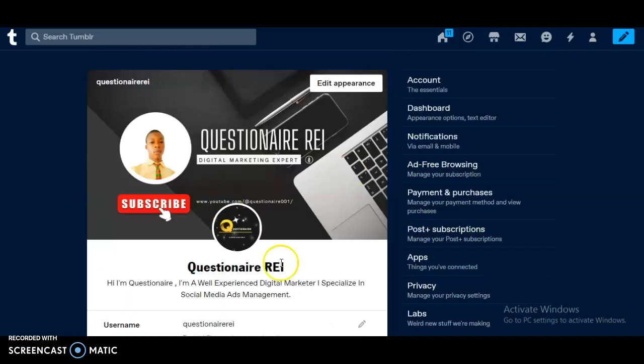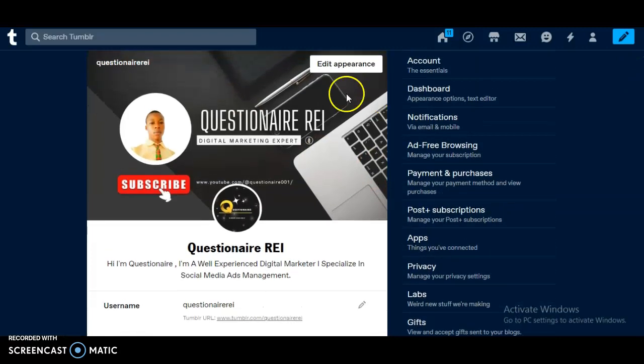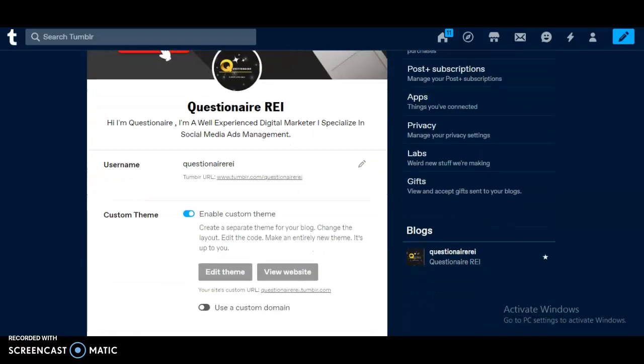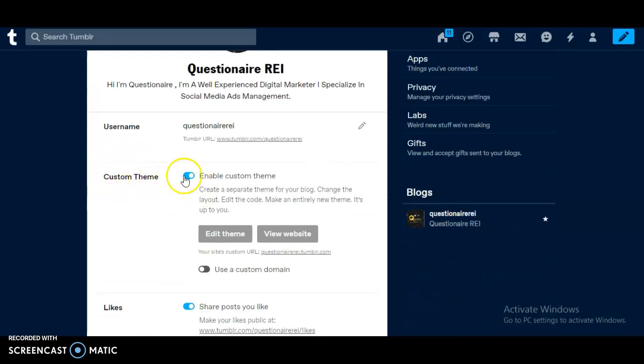By this side, as you can see, this is it right here, guys. Once you get to this stage, once you already click on new, then you add everything right here. You're going to design all these things by yourself. So the next thing I want to do is, as you can see, custom theme.